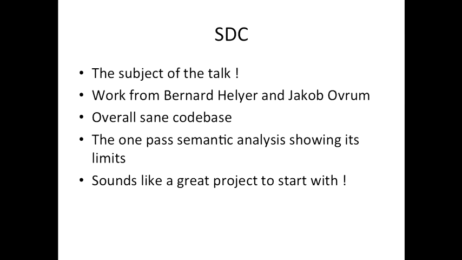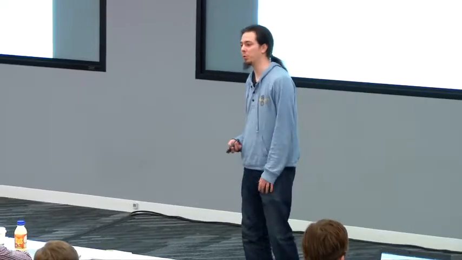The code base was overall pretty sane. At the time, they had a compiler that worked in a single pass, and that was showing its limits, so they needed some heavy refactoring in the semantic analysis. So that sounds like a good project for me to chime in. There were already all the basic blocks that I needed, and I could start working on semantic analysis directly, and I decided to work on those hard problems that kind of made the other compiler attempts fail so far. Well, so far, maybe some other people will come with stuff, but.